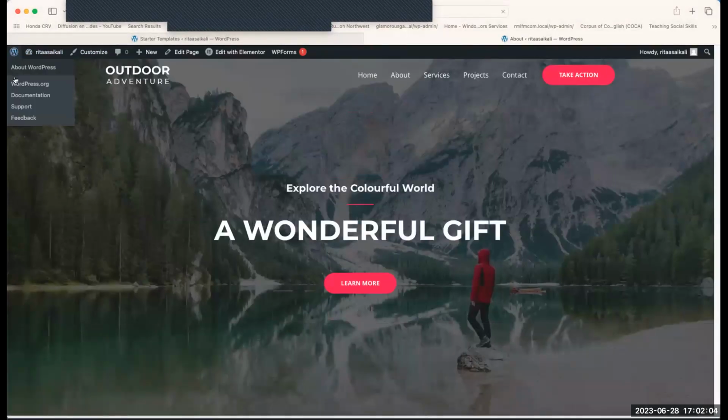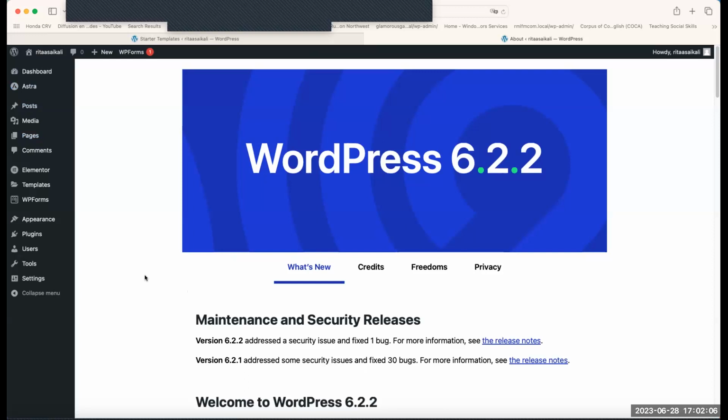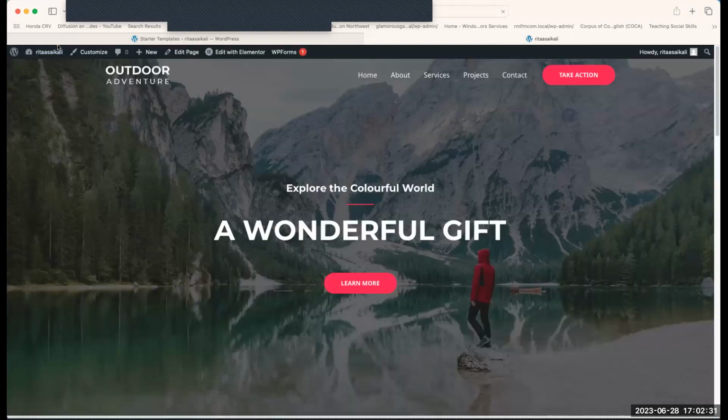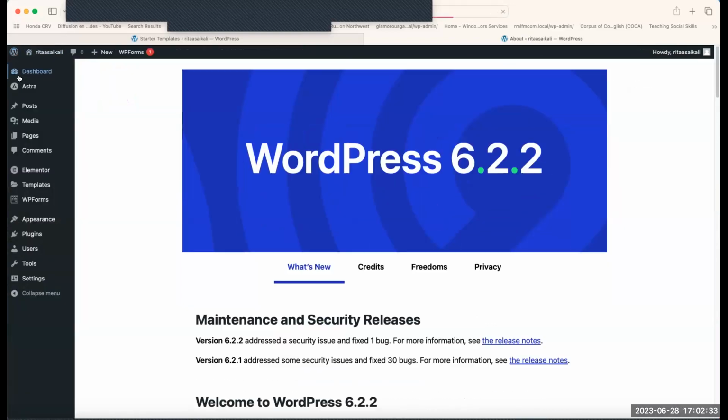So this is to start us off. Now, of course, we downloaded Elementor, and truthfully, by downloading the starter packet from Astra, it automatically downloads Elementor as well. And it downloads anything that it needs to function, which kind of makes our life a lot easier. So what we're going to do now is we can do this through multiple things. One, if you're not familiar with WordPress, let me give you a little bit of a tour. And again, we'll talk a lot more about this later.